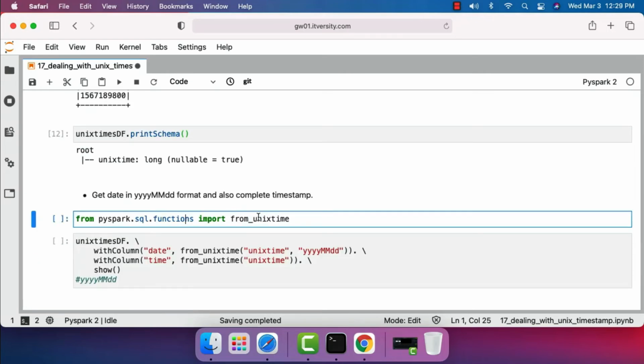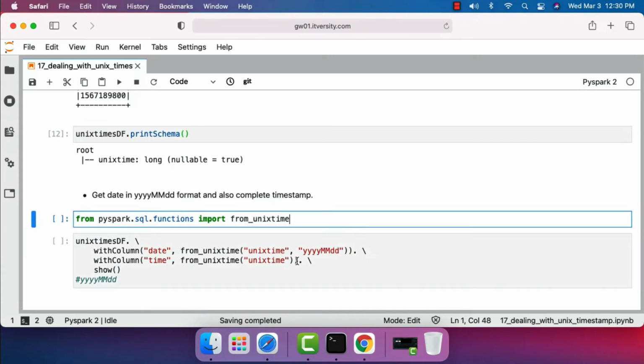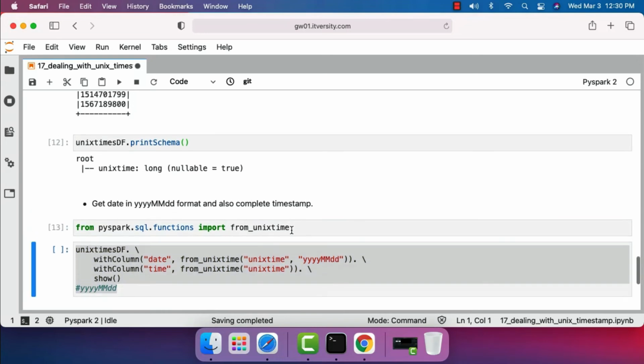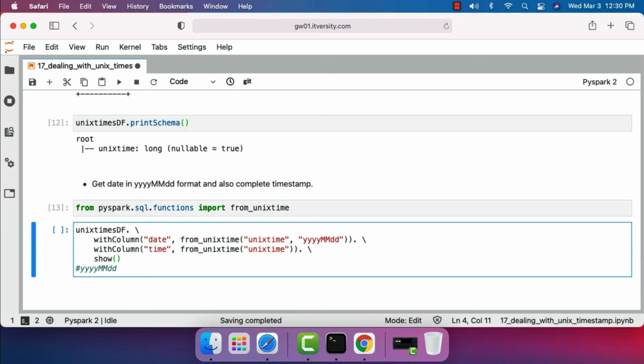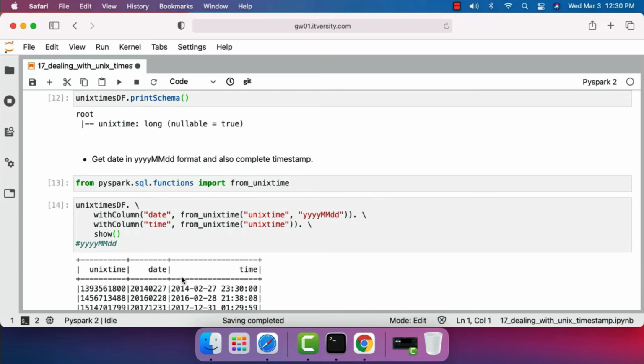Now using this data frame, let's understand how we can leverage from_unixtime to convert this Unix time into standard date or time. If you just want to convert to standard time, you just have to pass the integer like this. You don't need to specify the format. However, if you want to get the date or time using specific format, you have to pass second argument like this. So this will take care of returning the date using yyyyMMdd format. This will take care of returning the time using standard time format. Let's run this and we should be able to see the output. Before running this piece of code, we need to run this first. Let me run this so that from_unixtime is imported. Now I should be able to run this to actually see the conversion from Unix time to regular date or time. You can see the output here.